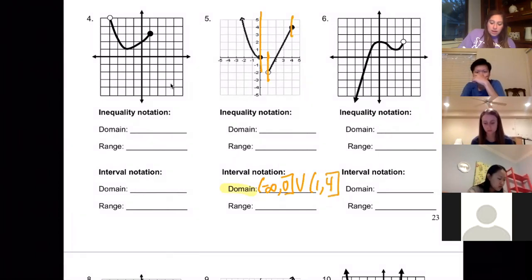So different teachers teach it different ways. The U is not required. So let's say you forgot to put it and you just put these 2 intervals. I would not count it wrong. But I'm pretty sure on the SAT and ACT, if there are any questions like this, then it would have a U in between. So that's why I teach it.